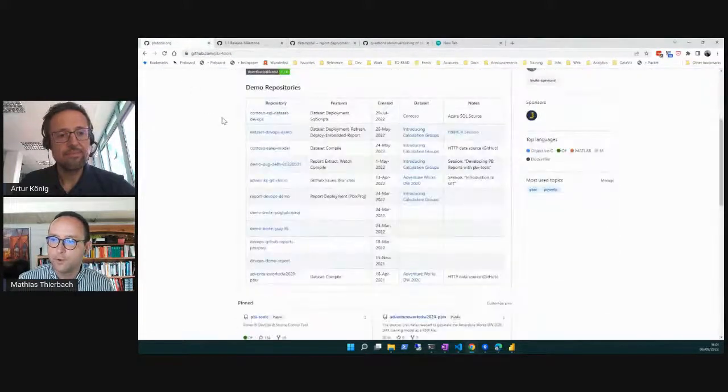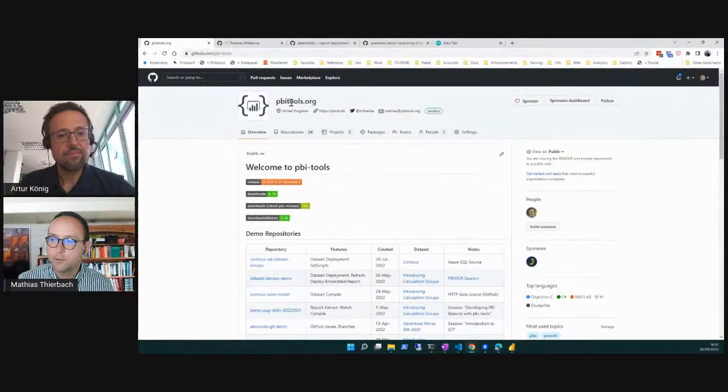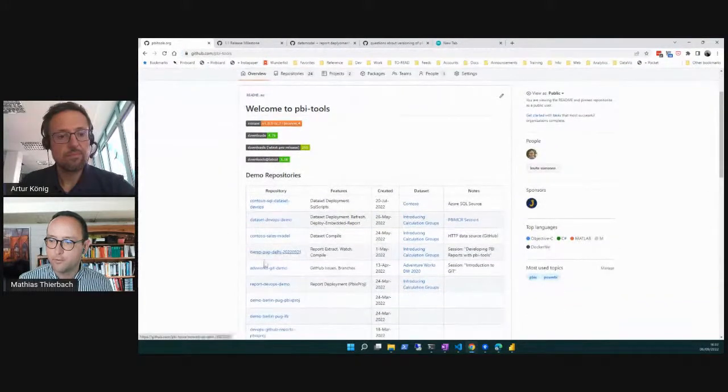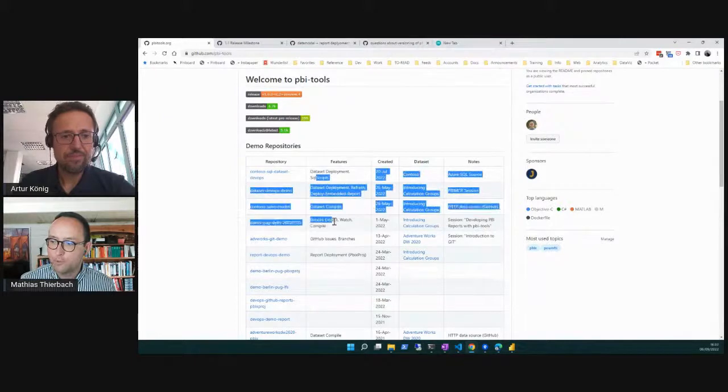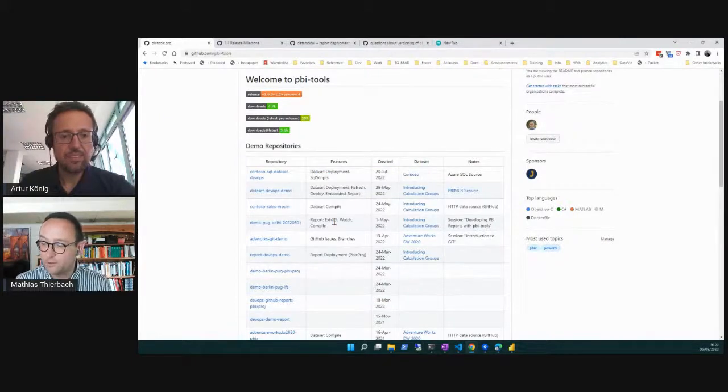First of all, on the GitHub PBI Tools landing page, I recently added a new README file, which lists the various public demo repositories in place now with some annotations. You can see which particular features they showcase, when the repo was created, what the corresponding data set is, and also some notes.